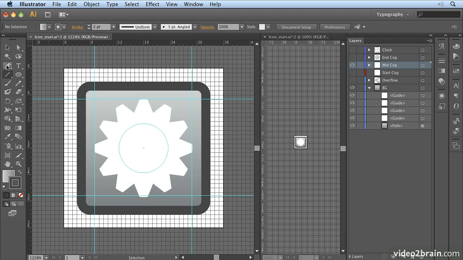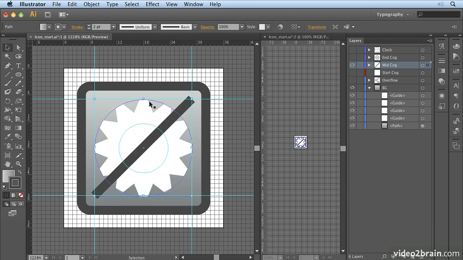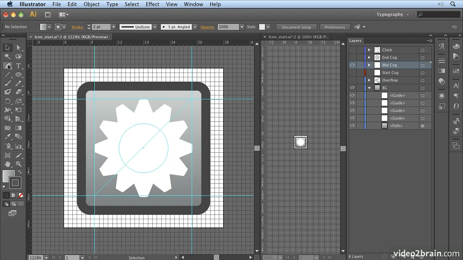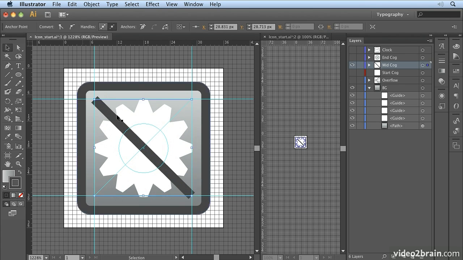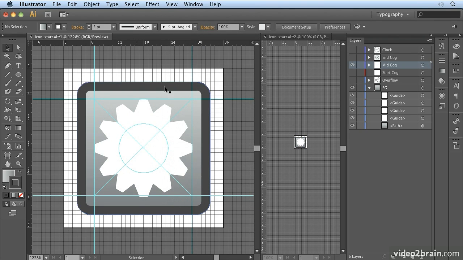So I could choose my pen tool and create some diagonal guides in there as well. So select that and go to View, Guides, Make Guides. And again, we'll do another one here, intersecting with our other guides. Select it, View, Guides, Make Guides. So I end up with a really precise guide in order to be able to create a correct icon. So that's a little bit about using guides and grids to help you with icon design and very precise drawing.